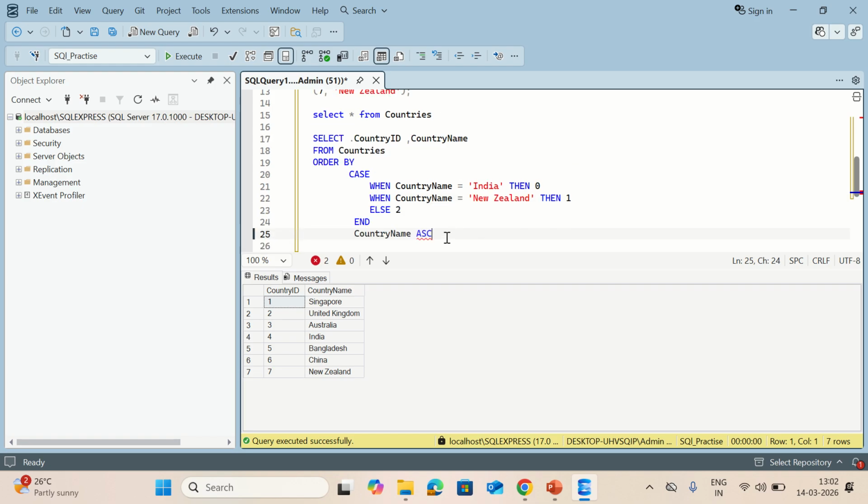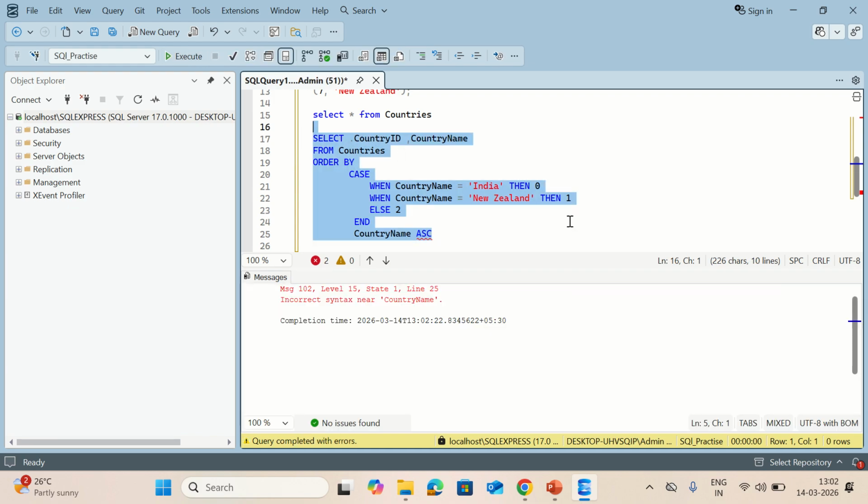This is our query, and if I execute this query, this is showing incorrect syntax. So let me check if there is any error. Country ID, country name, then from countries order by, then I'm using case when this, then zero, I think. So it's showing an error here.